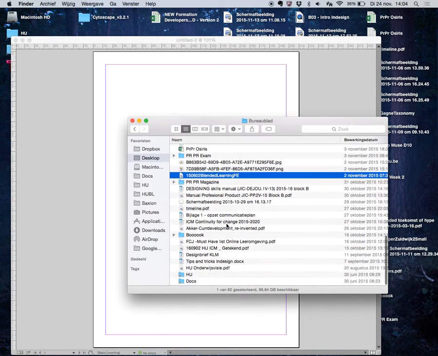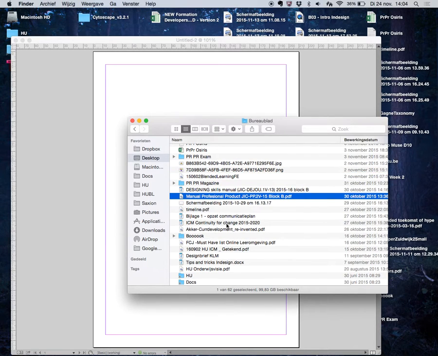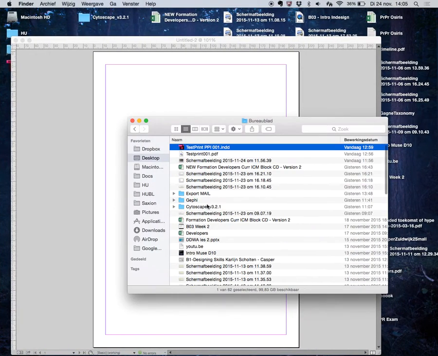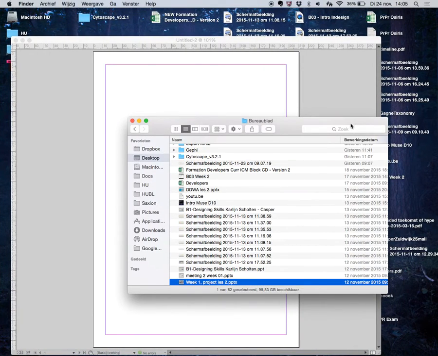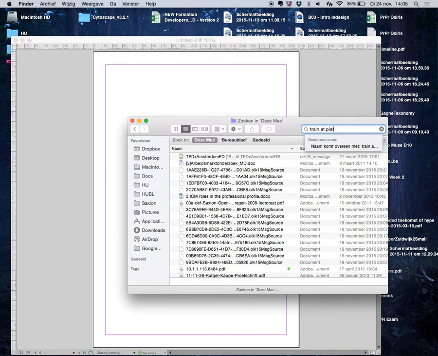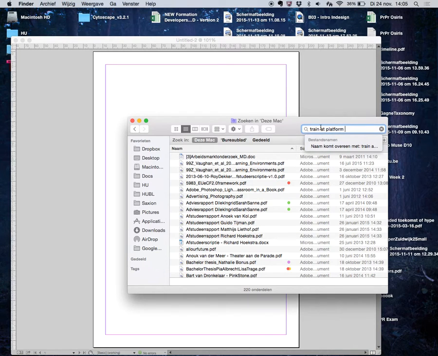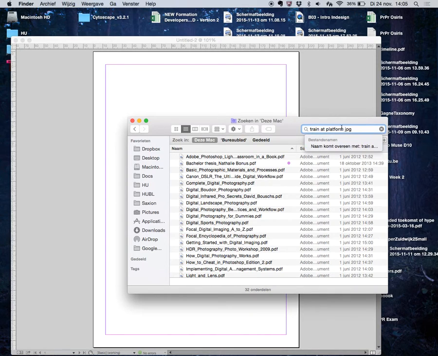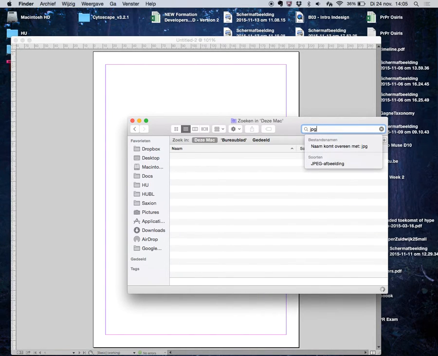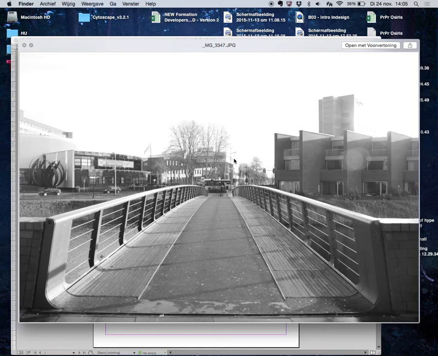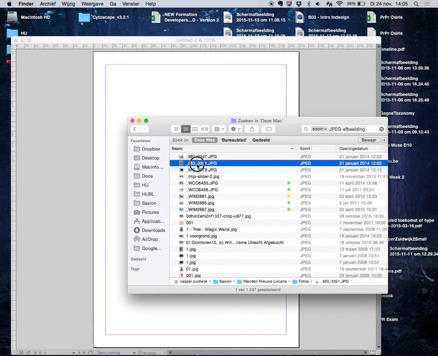That's why I need to clean up your desktop. Trainnet platform. You can also drag it. No, nothing. Okay, I'm just gonna look for some JPEG. I don't mind. What's this? Okay, I would like. Yeah, let's take this one.